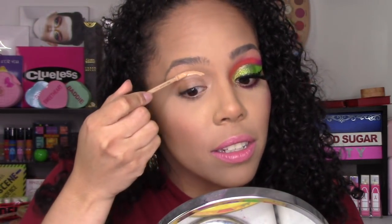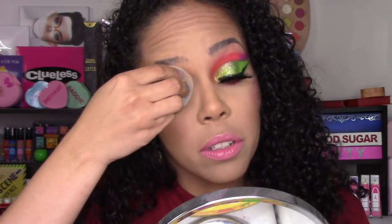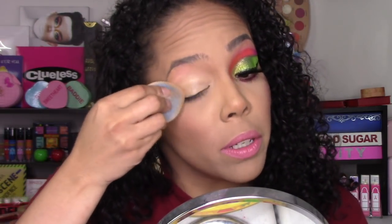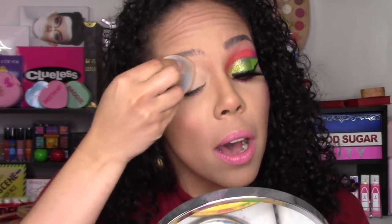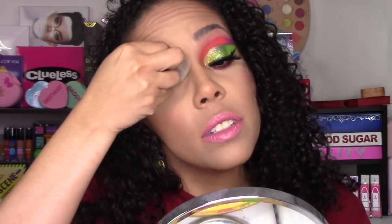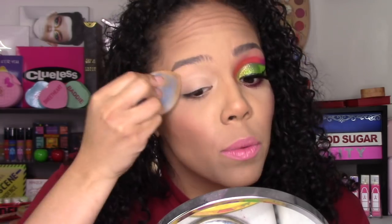So we're gonna start off with the Kylie Cosmetics Maple Concealer. I use this all the time and put this right on my lid. I like to put a good amount, not too much, but this is a really good concealer. I think it's also important to use a good base when you are viewing a palette, and concealer is a good option to use. I've used this for almost every single one of my videos, and it's worked out perfectly. So there you go, it's set in.